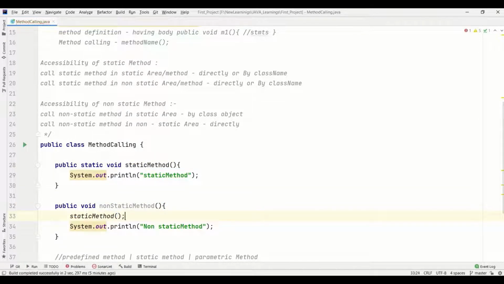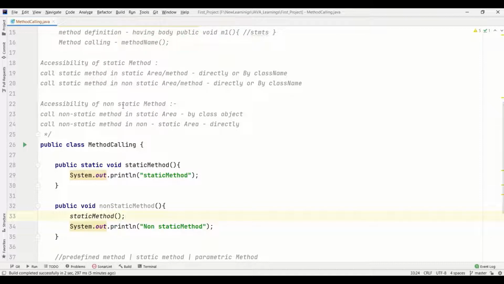How can we call that? I can call it directly, or with the help of the class name I can call this method, right? For the static method it's pretty clear: we can access the static method in either static or non-static area, directly or by using the class name, right?